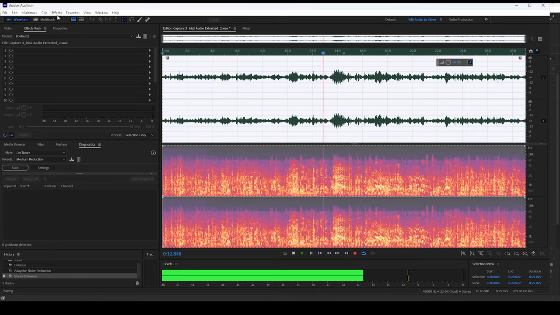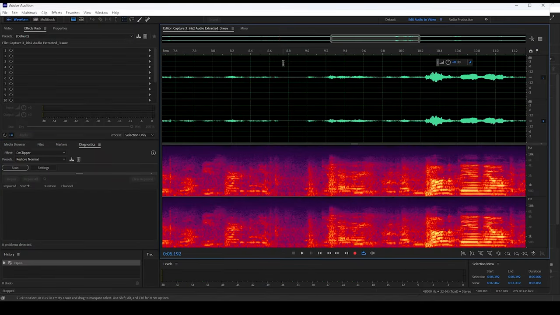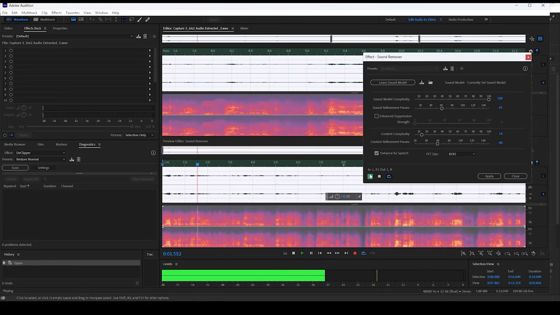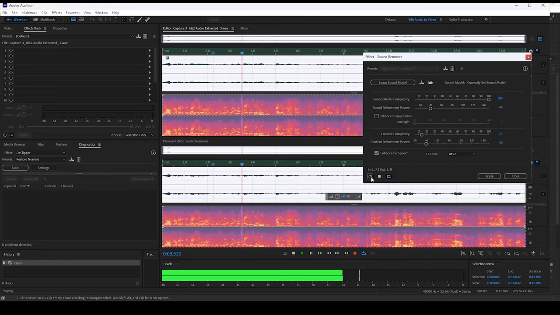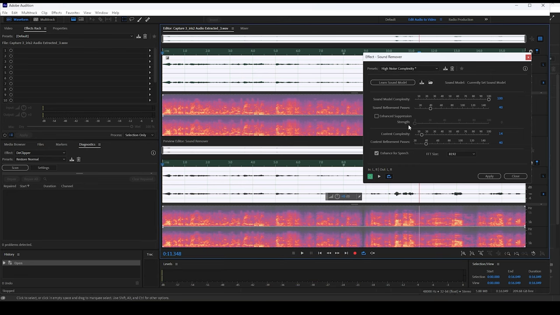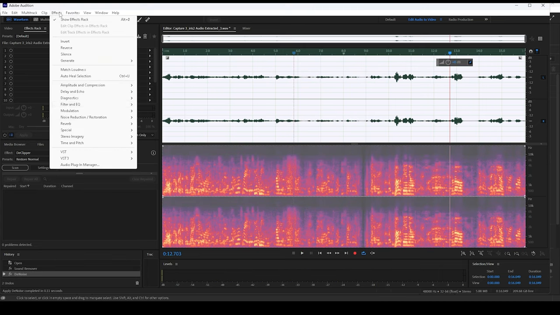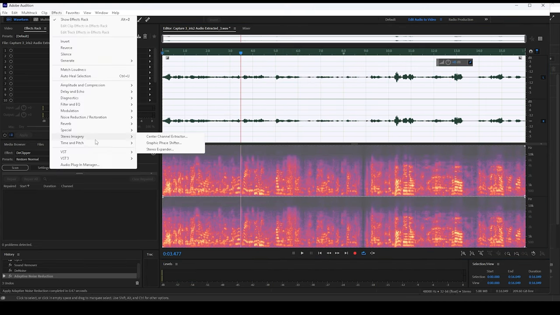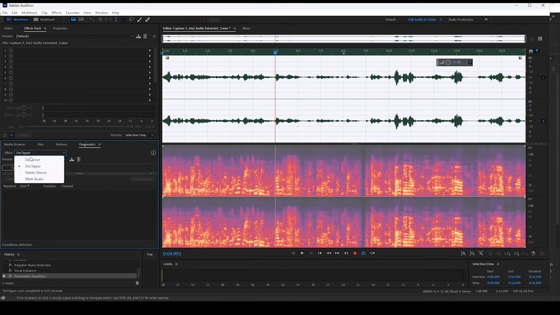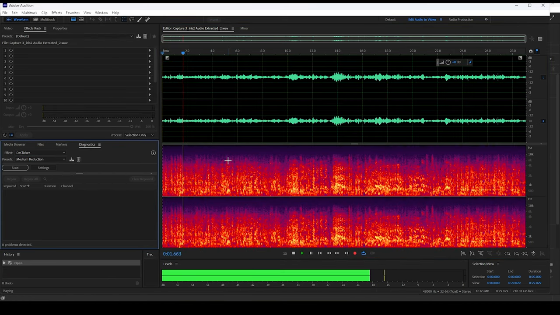To do that, I'll find a quiet moment in the audio and select the ambient background noise. It's important to get rid of the hissing of the camcorder and other unwanted noises, but to not accidentally start erasing frequencies that belong to other voices or other things that you'd like to keep. Otherwise, it'll start to sound weird and wrong very quickly. A lot of my process involves trying something out, double-checking that it didn't make it worse, then adjusting the sliders a little bit more, and then repeat. Eventually, I'll end up with something that sounds like this.